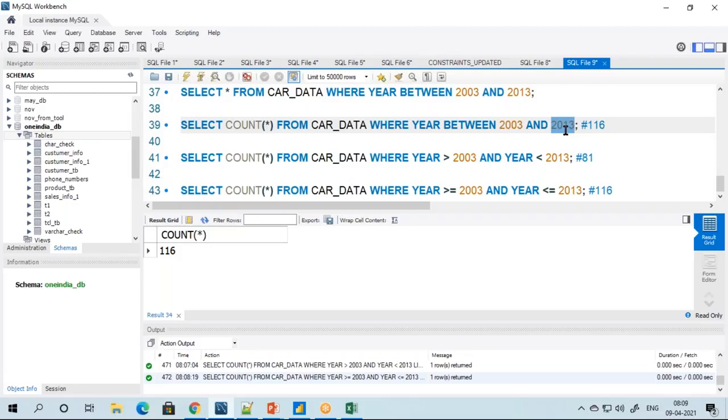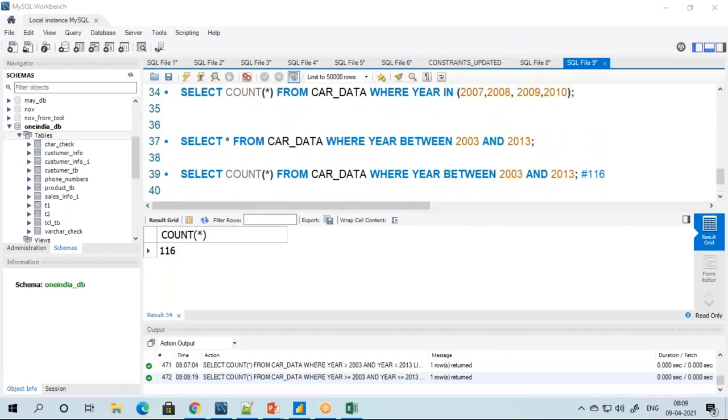We will use the third option, greater than and less than, without an equal symbol. If the client asks for the number of cars between these two years without including those years, go for greater or less than. If the client asks to include them, go for between. IN is also possible, but you have to keep on hard coding it. But with these three options, I can get the result.